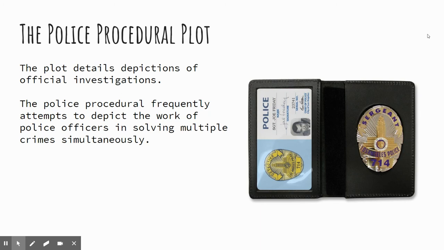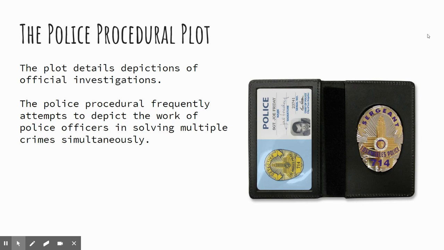For example, if you look at the picture, there's the badge for Sergeant Joe Friday. This was the TV show Dragnet that began as a radio program in the 1940s or 50s, was on TV in the 60s and 70s. There was a movie starring Tom Hanks, late 80s, early 90s, I believe. It starred Tom Hanks and Dan Aykroyd. But Sergeant Joe Friday, the TV show or movie, was called Dragnet.